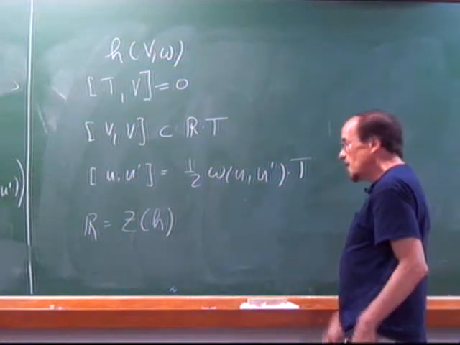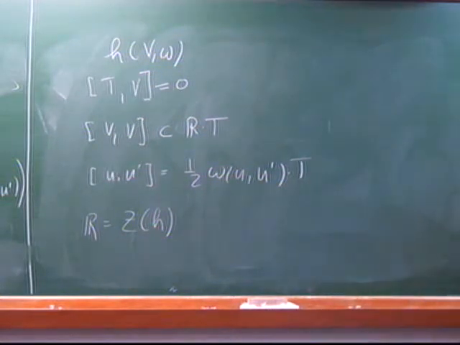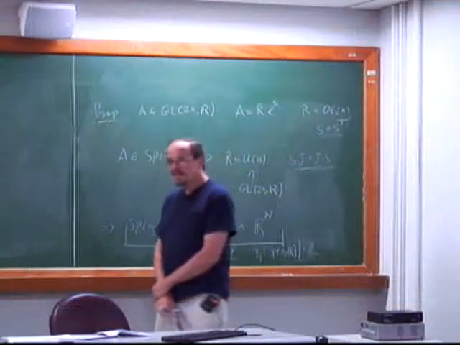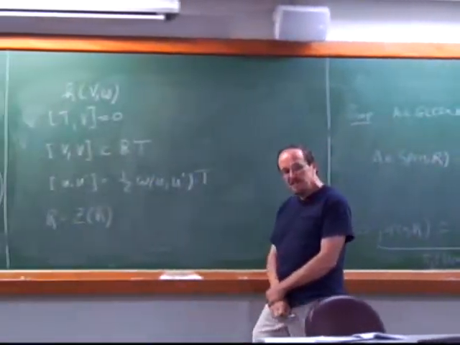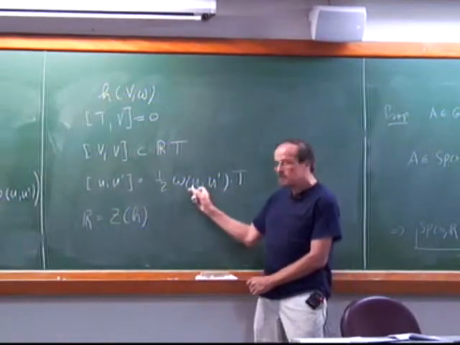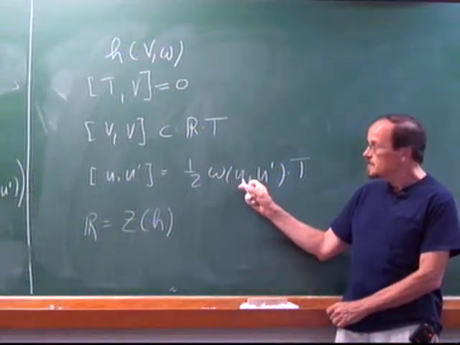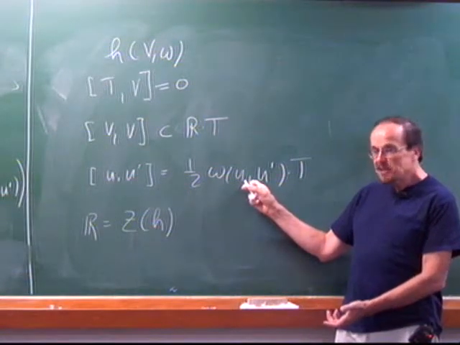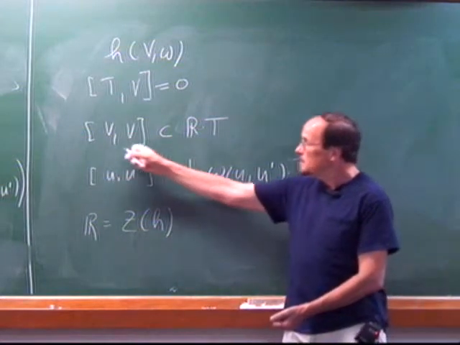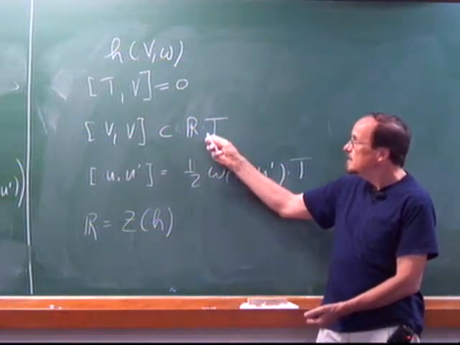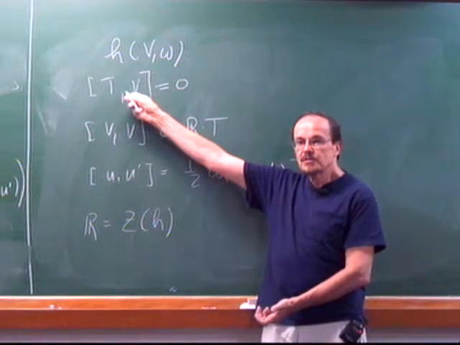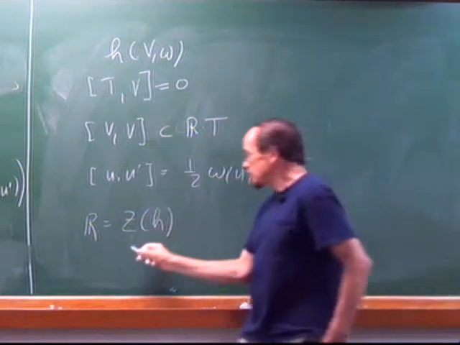And why is it a Lie algebra? In principle, what do we have to verify for this to be a Lie algebra? I have to satisfy the Jacobi identity. It's clearly skew-symmetric because omega is skew-symmetric. That's why I need a symplectic form. You have to verify the Jacobi identity. But this here means that if I take Lie brackets once, I land in T. If I do it again, it commutes, so then it lands in 0. So it's two-step nilpotent.